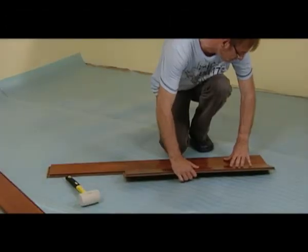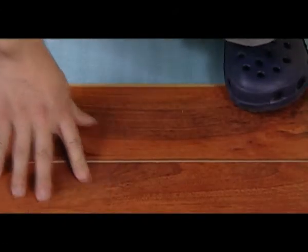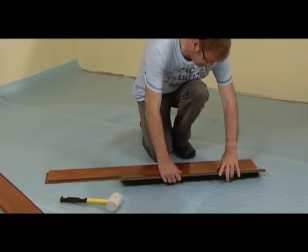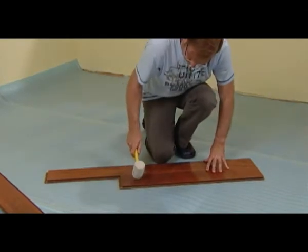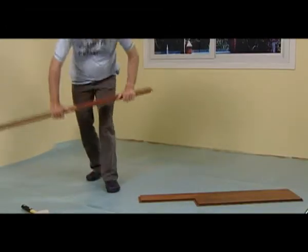If panel 2 does not stay flat, or if the joint is not perfectly tight, this is a sign that the joint has not been fully made. If this is the case, please either lift up panel 2 and redo as above, or give some more tapping along the up hook joint area until they lock together. Now install panel 3.